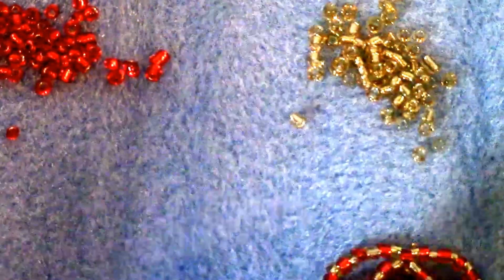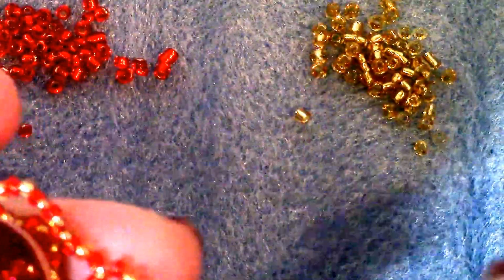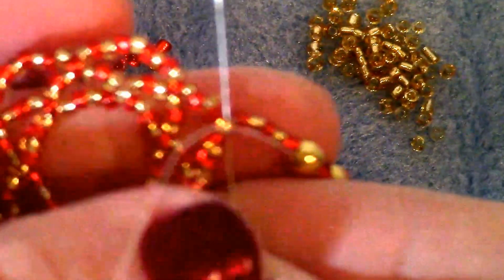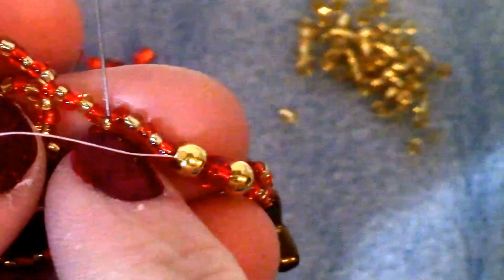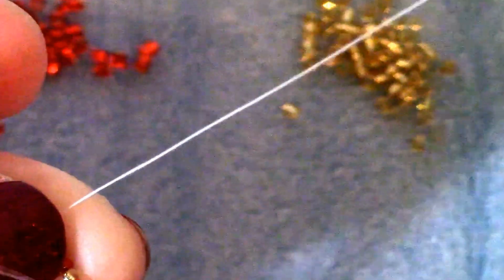Pull them down, and now look at your beginning. And you're going to pass through that same seed bead you started in on the beginning circle, the 5th seed bead of that 9 loop at the beginning. And you just want to make sure you're going into the opposite side that you were exiting from before, so it makes a nice loop. And pull that down. Give everything a nice, good, tight pull.